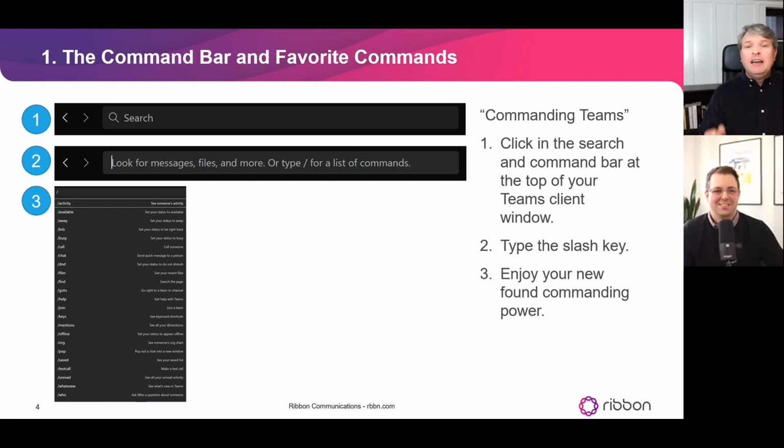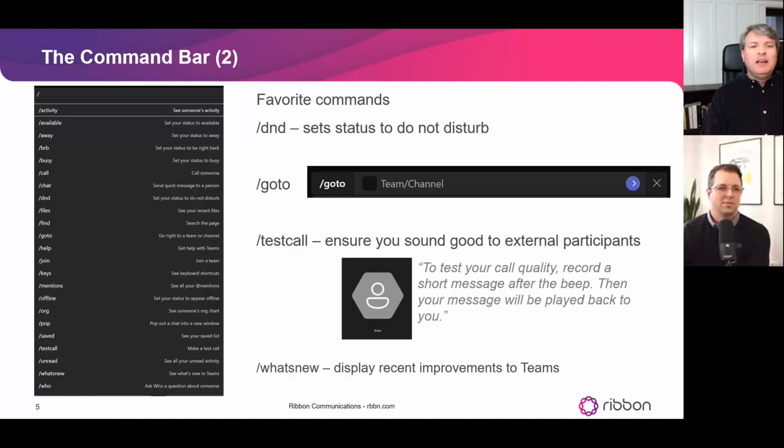So tip number 1: you have this wonderful search bar at the top, which says search, but as soon as you click in it, it tells you that you can search, or you can type the / key for a list of commands. And then it gives you this whole list of commands that I've shown in number 3. That lets you unlock some commanding power of Teams. And if we go to the next slide, I would encourage you to look at this whole list, but I'm going to share some of my favorite ones.